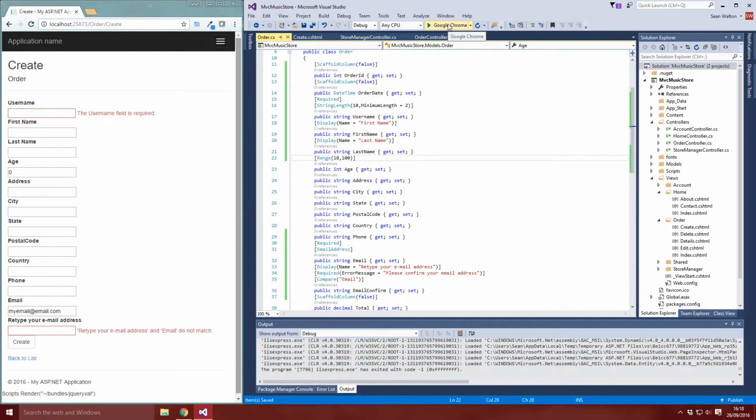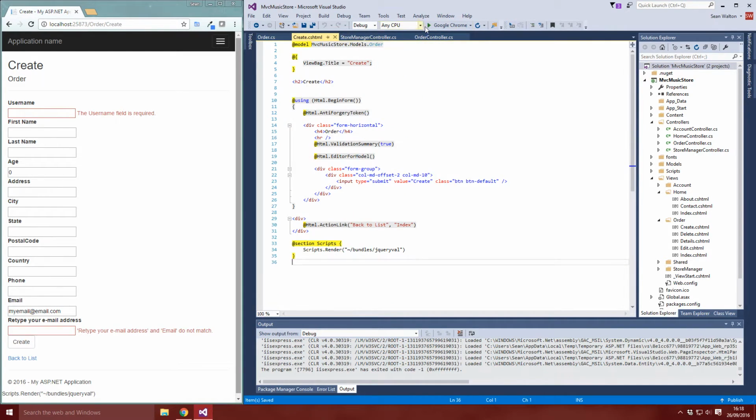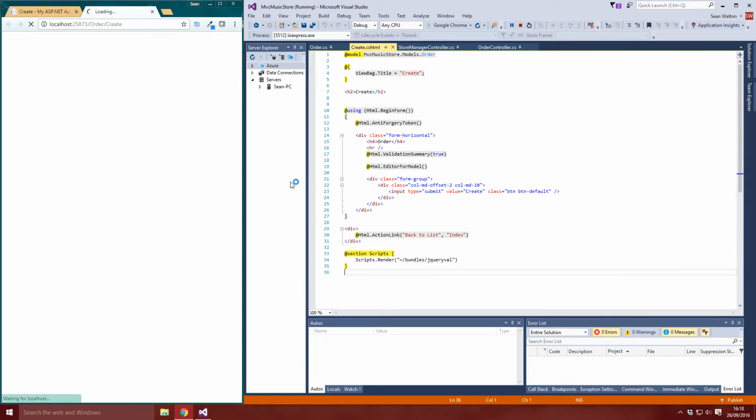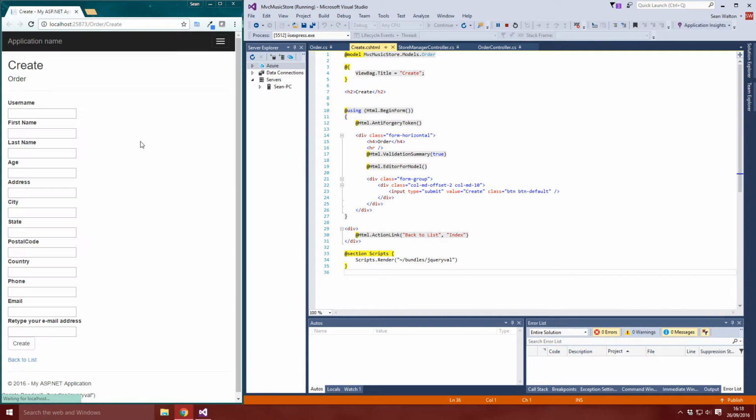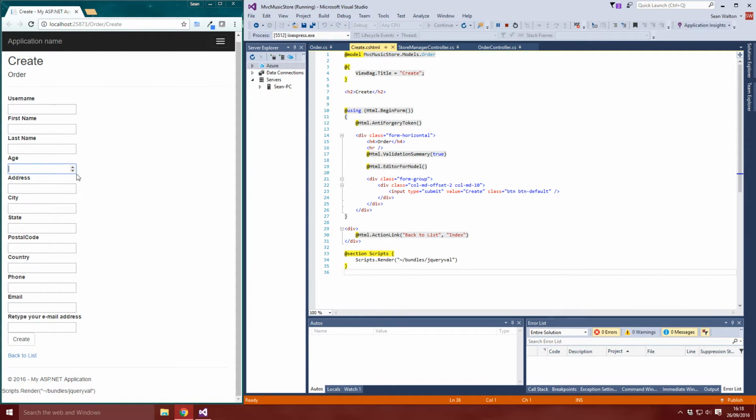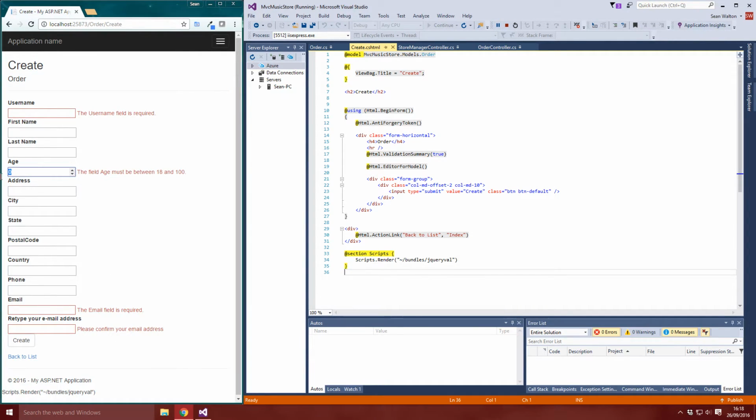So then if we do create and then run, so there we go. I tried to put a negative in, and it didn't like it. If I tried to put 101 in, again I get the validation error. So you can add some things to this to make the validation, all these little validations happen client side.